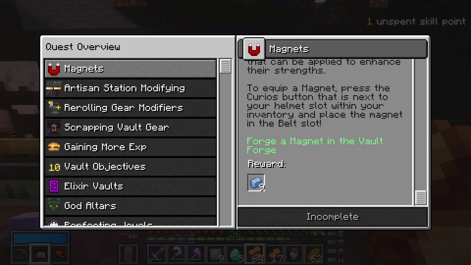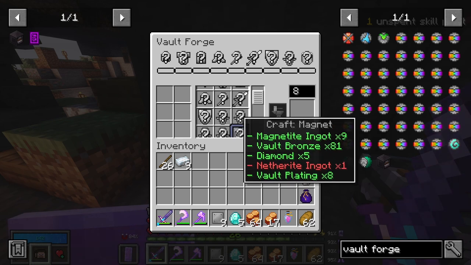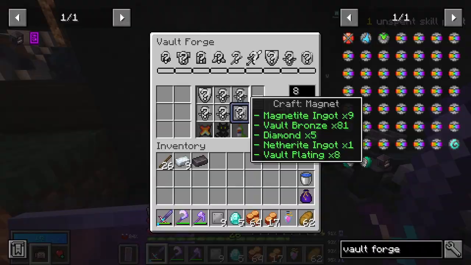To equip a magnet, press the curious button that is next to your helmet slot within your inventory and place the magnet in the belt slot. Forge a magnet in the vault forge. Well then, I'm being forced to make a magnet. Blah, blah, blah. I need another writing it. All right, there we go.